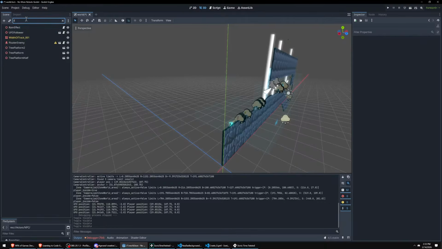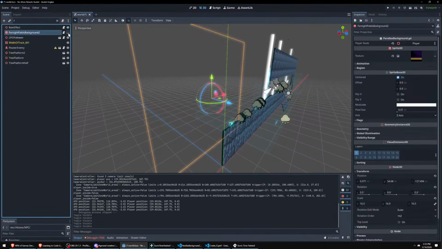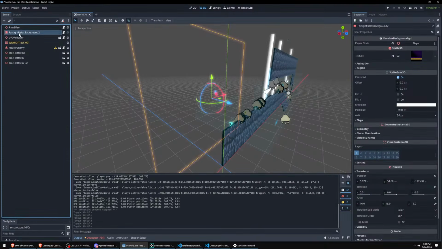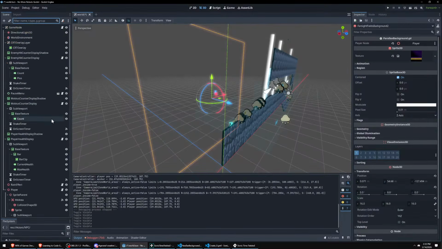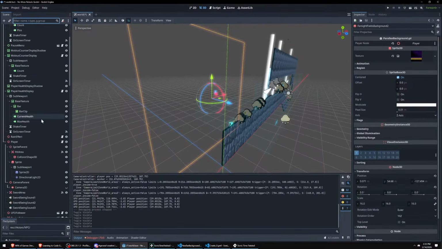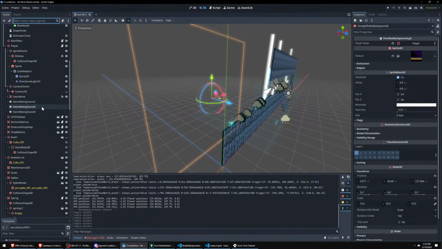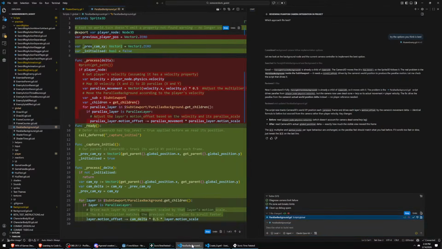No, it is in here. Well, see, it's hidden because it's inside of something that's hidden. But I don't know what it's in. Okay. Simple solution.